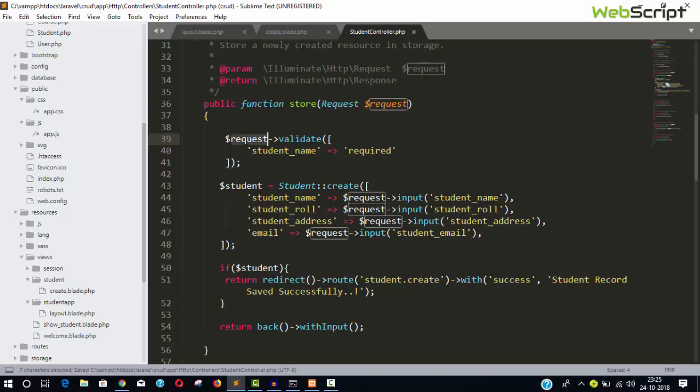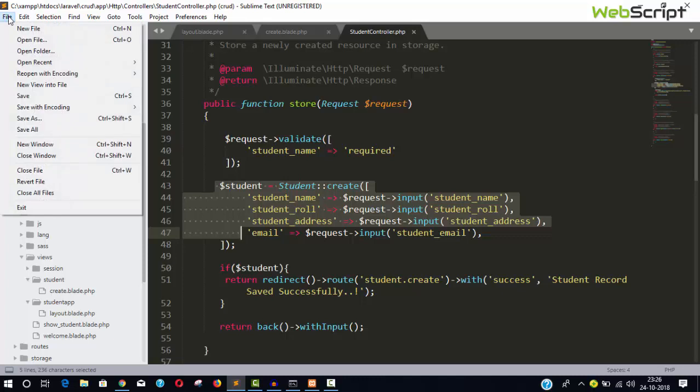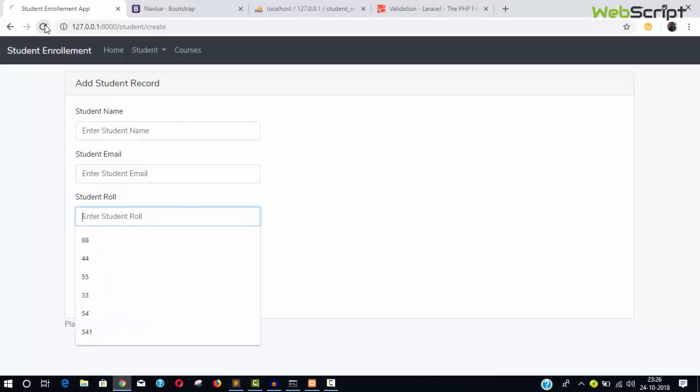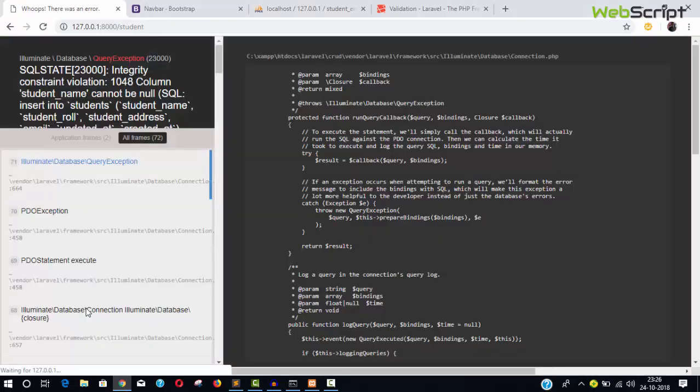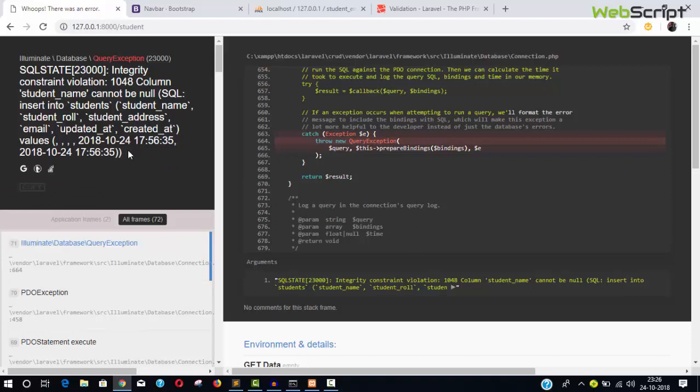Here we are using the request object, and this is the validate method from this request object. If this fails, it will not execute anymore and it will come back to the form. So the response will automatically come back. You don't need to go back. Save all, refresh, save, and you'll see we haven't written anything, but if you try to save it, it goes back to the same page. But if we remove this code just for proper understanding, save and try to save it, and you will come up with errors like student name cannot be null and so many other things.